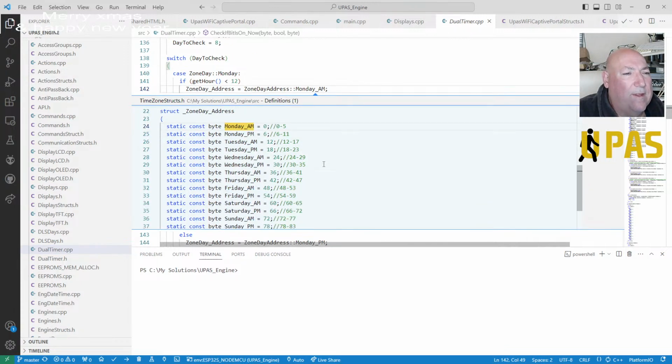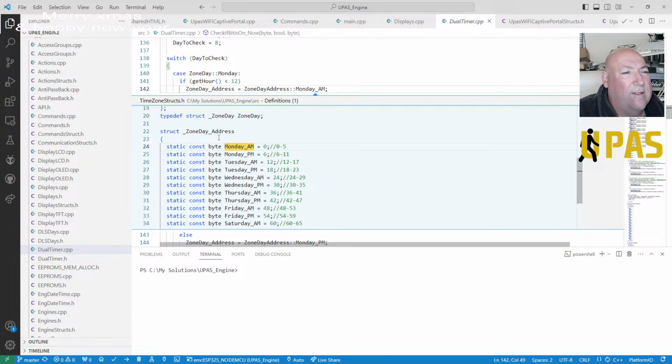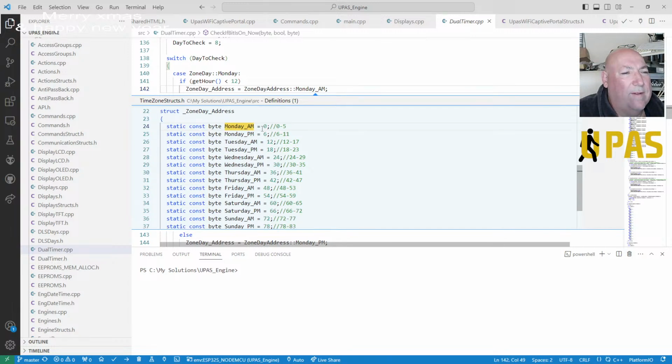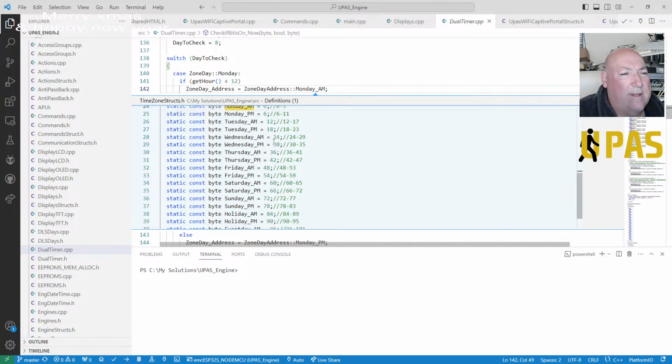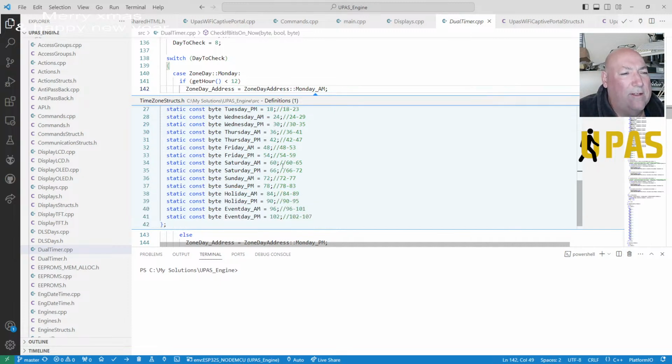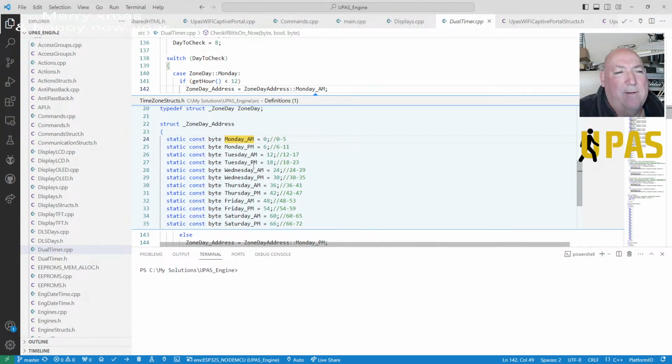Yeah. So use your zone addresses. So this is telling you where it's going to pick it up from. So we might need to use this actually. Yeah, might be able to use some of this that's already there. This is our address offsets basically, where they're stored.